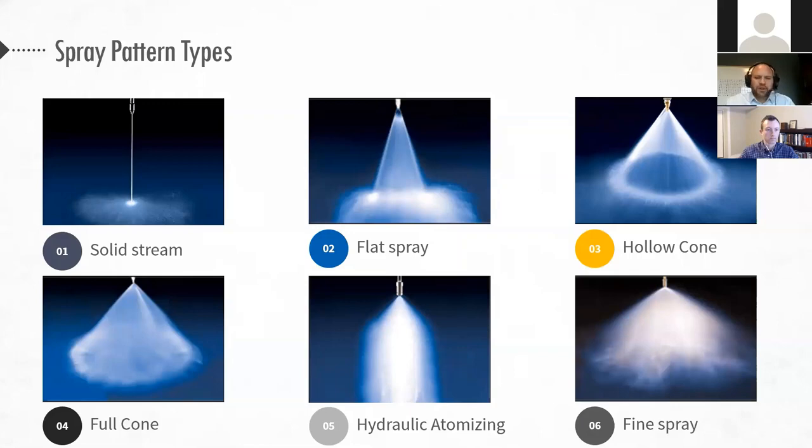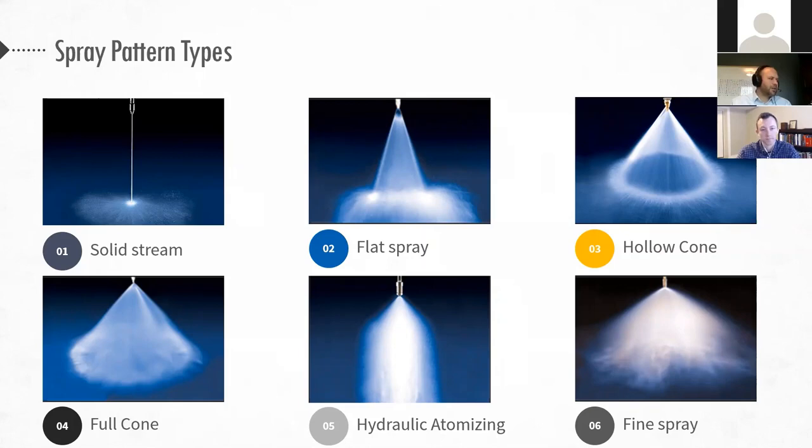So you can see our spray pattern types. We go all the way from a solid stream to a flat fan, to a hollow cone, down to our full cone, hydraulic atomizing, and fine spray. And that solid stream is an interesting concept because it does supply you with a good amount of impact, but only over a certain distance or certain time.